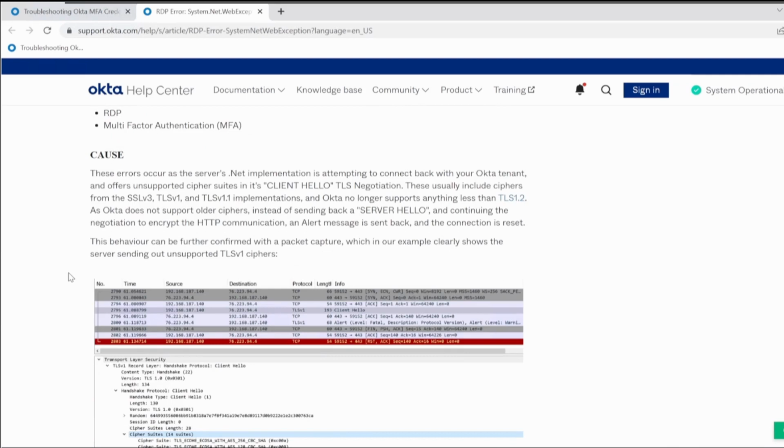It appears we have run across a common error, which usually appears after the initial installation, wherein the .NET integration is using weak TLS v1 ciphers in its encryption negotiation back to Okta. This can be easily identified in a network trace by examining the client's Client Hello packet. As Okta only supports strong TLS v1.2 and 1.3 encryption, the negotiation here fails, resulting in the error message identified in the Okta widget log.